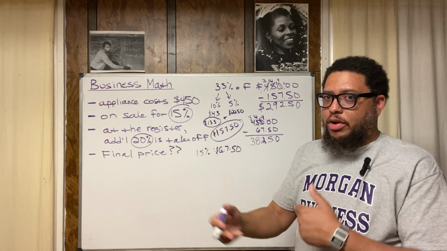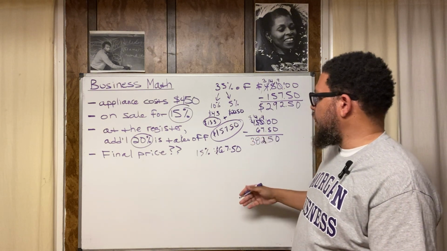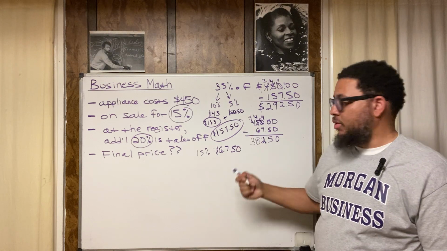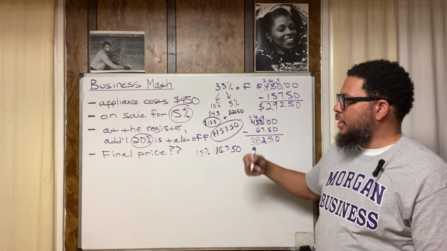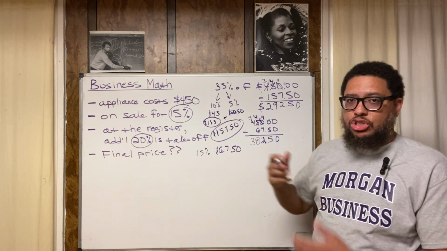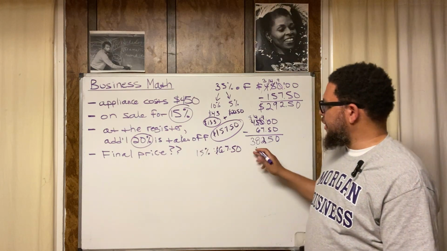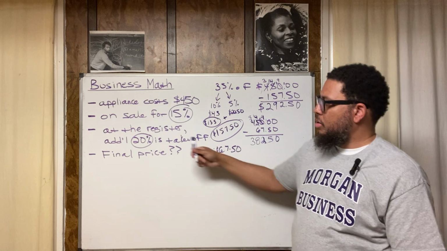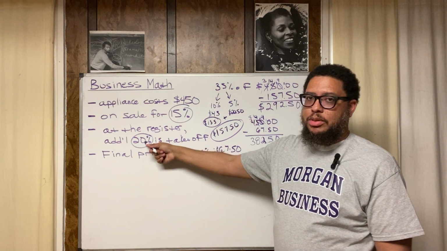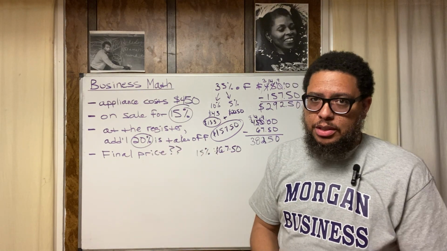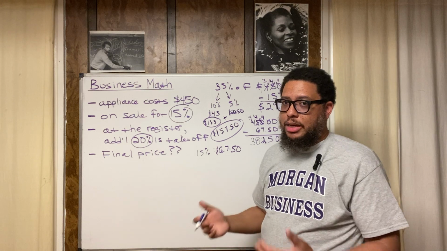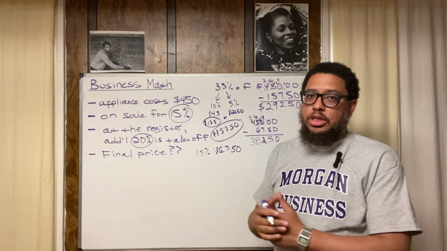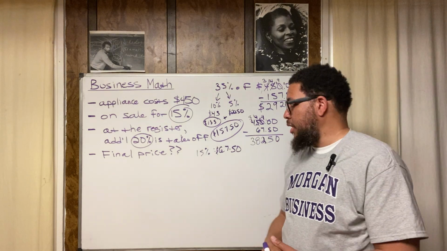Let me say that again. I'm going to run it back. Instead of calculating 20% of this and then subtracting that dollar amount from this, we can calculate 80% of this and get straight to the answer. Why? Because this represents 100%. We're taking 20% off. What's 100% minus 20%? 80% is what we're going to be left with regardless. So you can just go straight to the 80%.